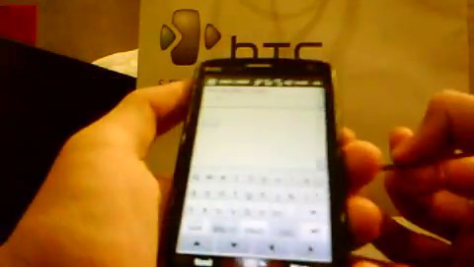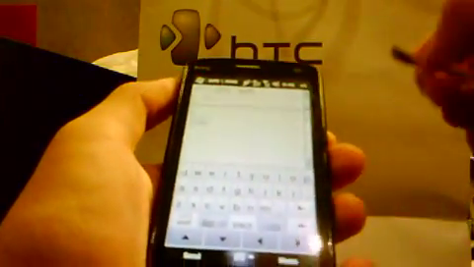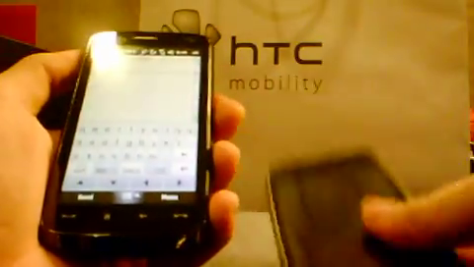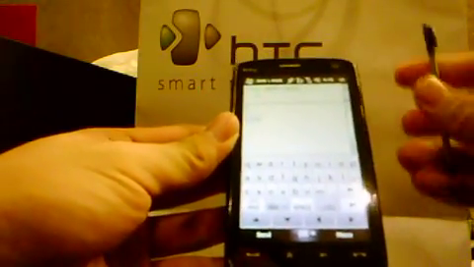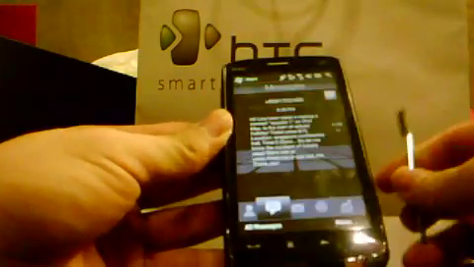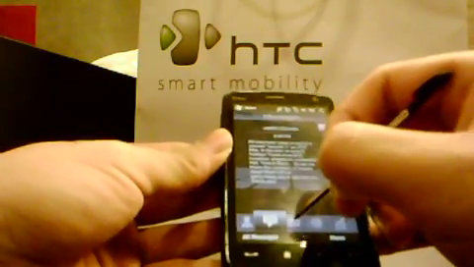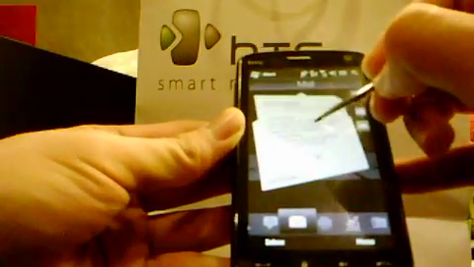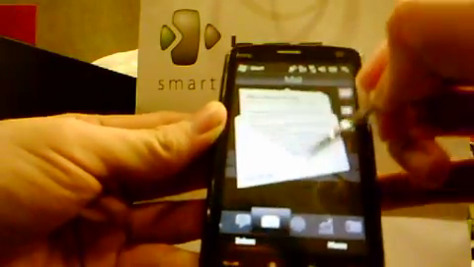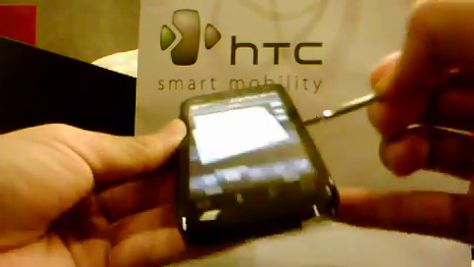Basically I had a little problem with typing after I used the iPhone, so I'm more used to the iPhone. After moving on to this Windows Mobile device, it's kind of hard to adapt, but you get there. You can flip through your mail just by doing this, move it back and forth, which is a pretty neat touch to it.